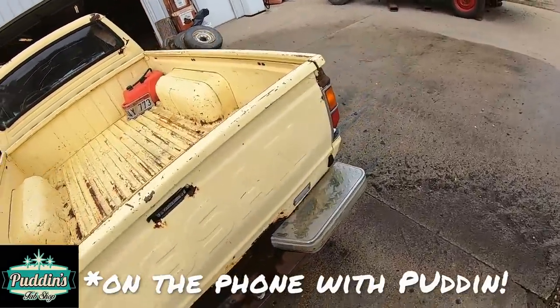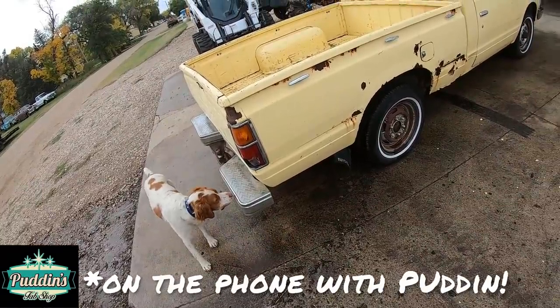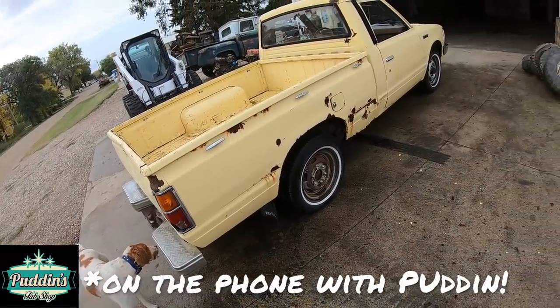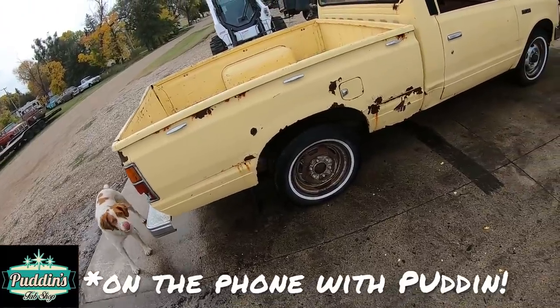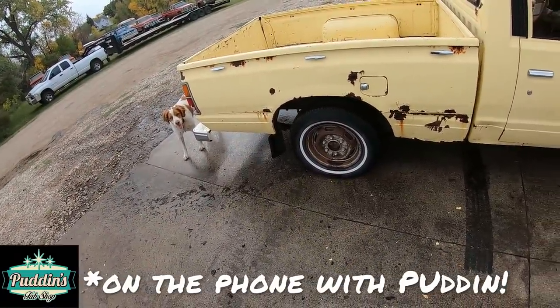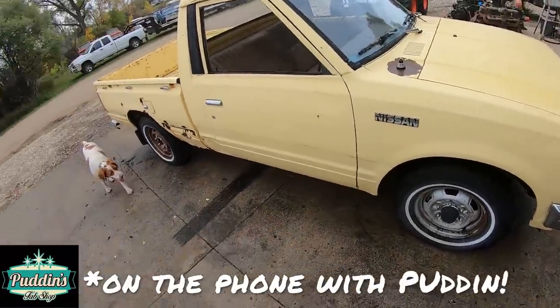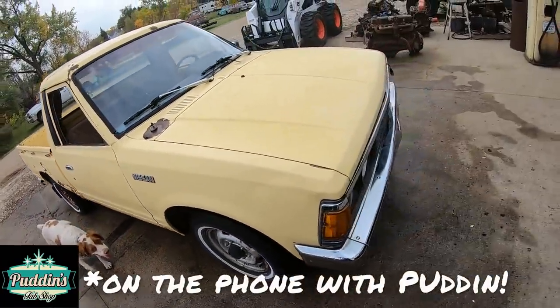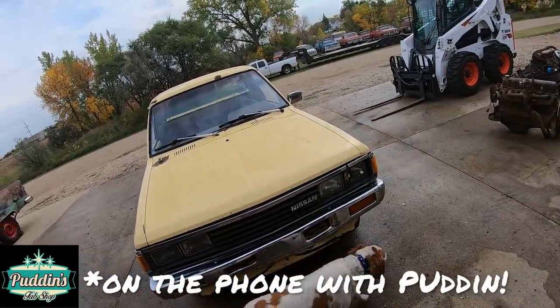Dude, it's a hoot to drive. Yeah, they're fun to drive, just like driving a go-kart with a bed on the back, so you can do all kinds of truck shenanigans. It's perfect for keeping around, for just ripping on your place and letting the dog sleep in. Whatever, it does it all. You name it, it does it. You're gonna end up liking that little thing.